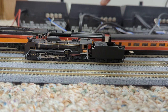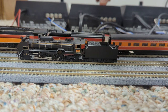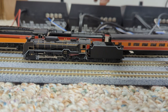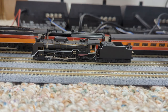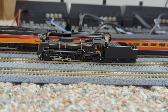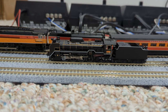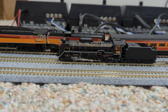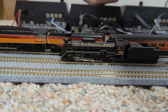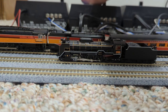Oh yeah, it's definitely better now after running for a little bit. It's definitely really slow. I think we can get it slower. Let's try backwards. That right there. That's probably like 8% speed for this locomotive. And it's actually pretty slow, especially for an N-scale locomotive. Wow. Let's try it forwards. I think that's even slower.